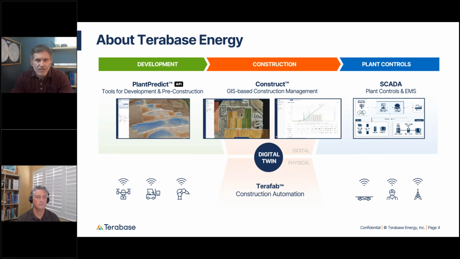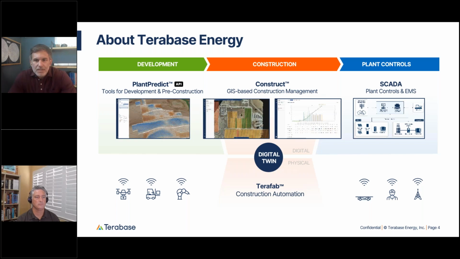Starting on the left, we have our software and services for the development and pre-construction phases of the project. Central to this is PlantPredict, which is our solar energy modeling engine. We've been expanding PlantPredict into a full suite of professional design tools, including layout automation, material estimation, economic modeling, and now grading analysis, which is the focal point of today's webinar.